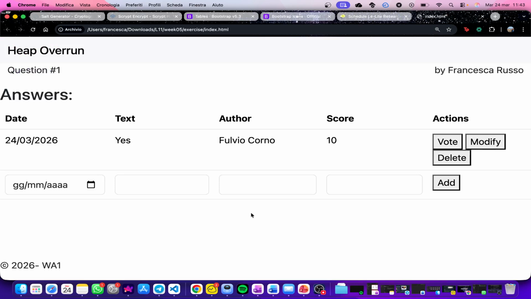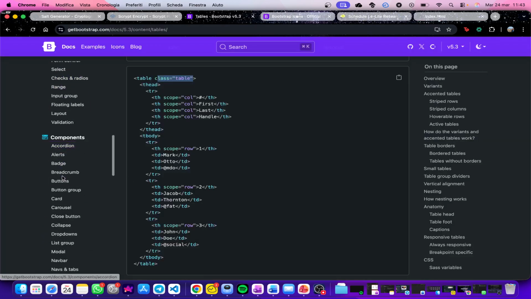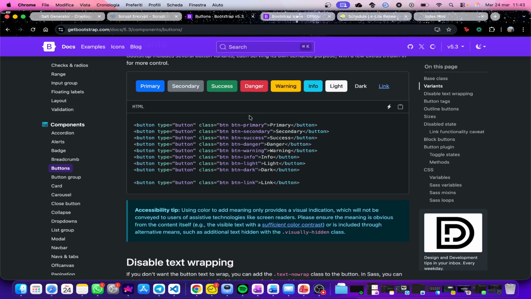I think that the ugliest thing that we have in this interface are the buttons. What do you think? And again, we just go here and we search for the buttons. Here there is a very nice thing that we can make: colored buttons.